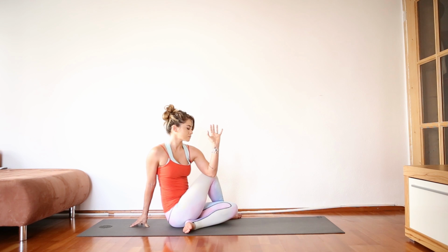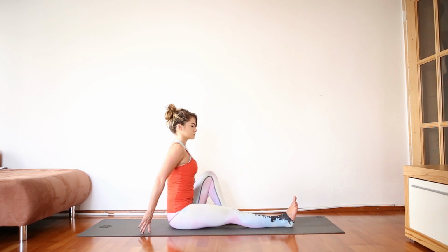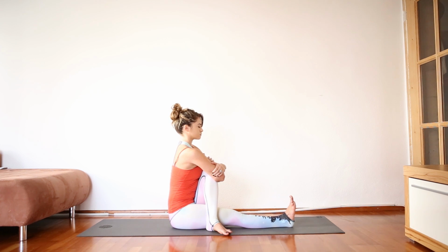Keep your collarbones broad. Then when you're ready, turn to the front and unravel the legs, taking it to the other side. Cross the left leg. Sit as tall as you can. Hug the knee in tight to your chest. Breathe into the left hip. Right toes point straight up to the sky. Spread the toes. Make your inhales and exhales of equal length and comb through the body with your breath.